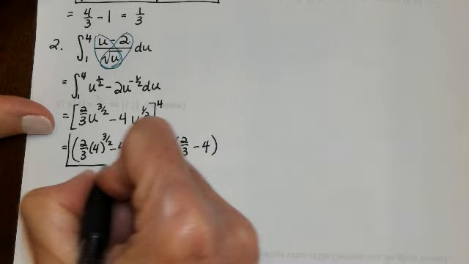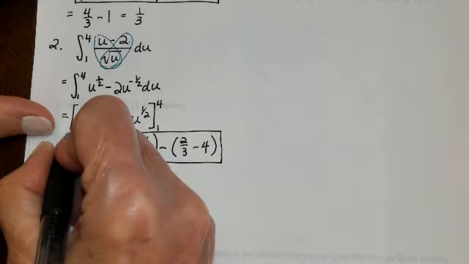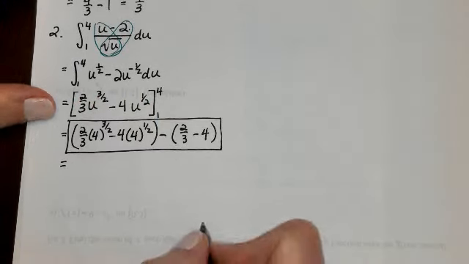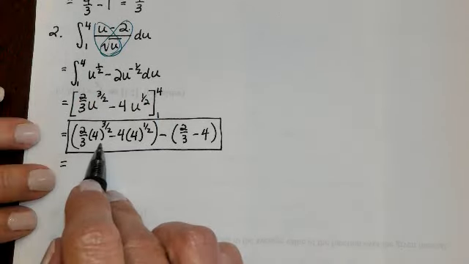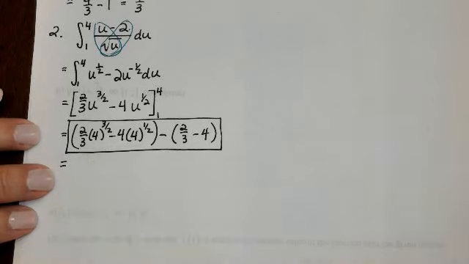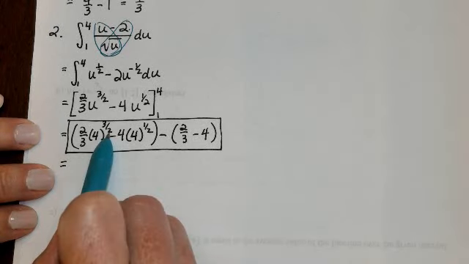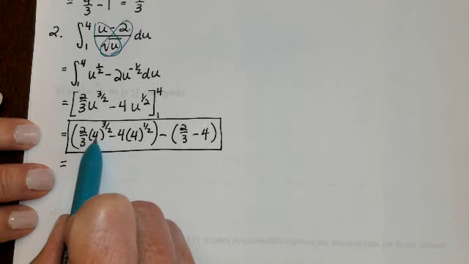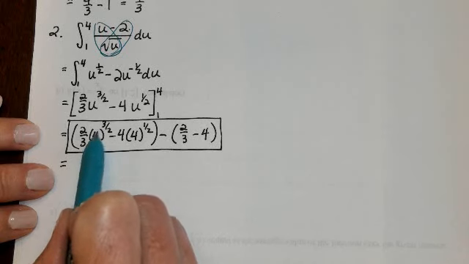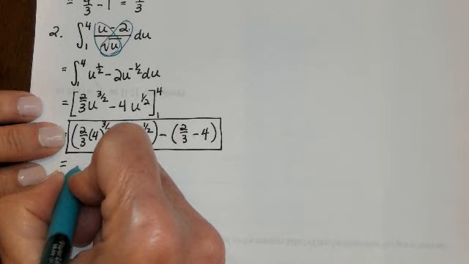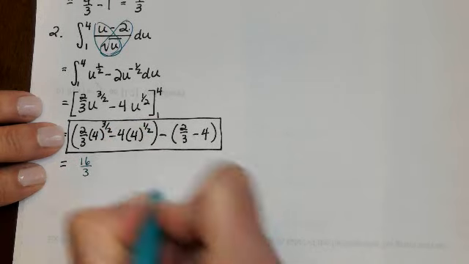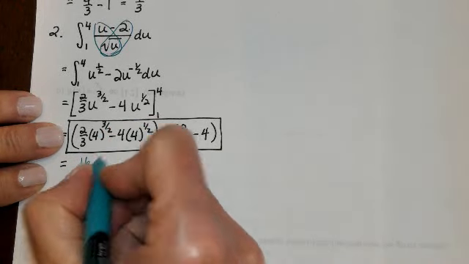This is a safe stop spot. But like I said, these will be multiple choice. So you are going to have to evaluate, you're going to have to know how to handle these things. So this 2 in the bottom means square root. So the square root of 4 is 2, and then 2 cubed is 8. So this is 2/3 times 8, or 16/3.